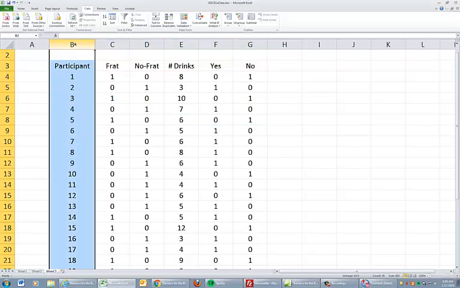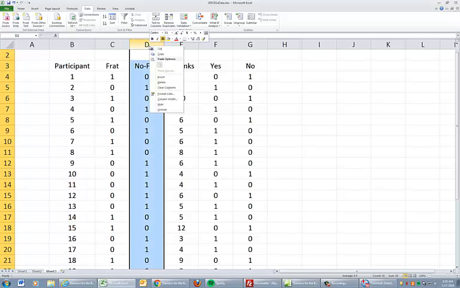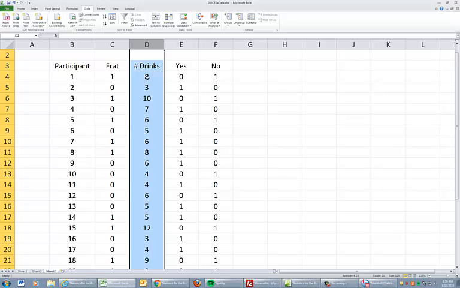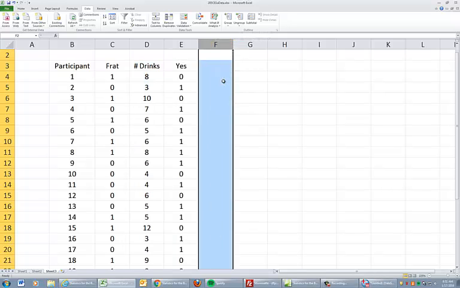So we're going to need this column right here, right? But then we have two columns that represent frat. We don't need both of them. We just need one of them that says 1 is a frat. So that's this column right here. So I'm going to get rid of this column, right click and delete it. The drinks column is good by itself. And then we need another column right here that says yes is 1 and no is 0. So here's this column right here. So we got to get rid of this column too. I hope that makes sense. In Excel we have two columns that represent our data, but in SPSS we only need one for problem and only need one for fraternity, the independent variable.